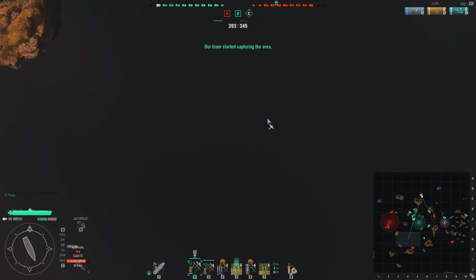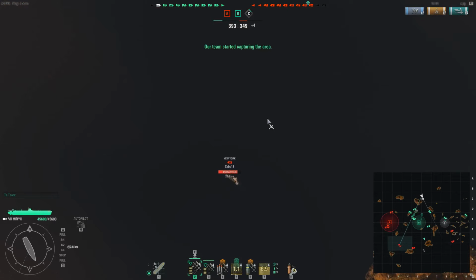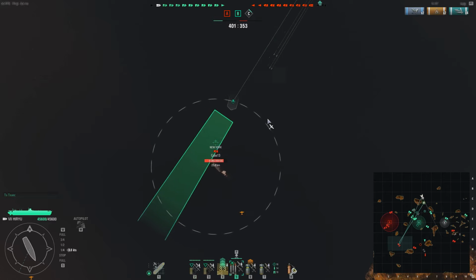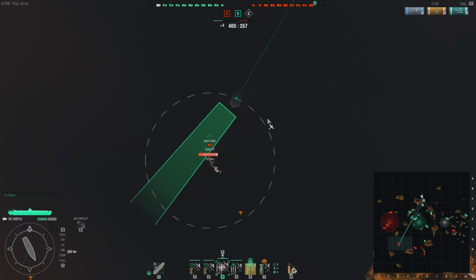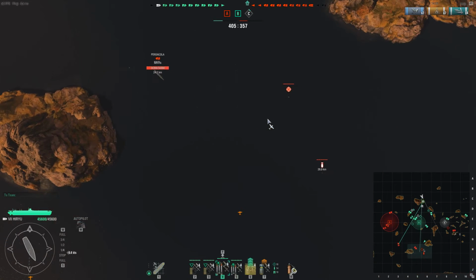But well, the advantage of my team being all concentrated is that it makes it easy for me to cover them with my fighters, so I've sent them forward to try and protect my team. And well, this New York's the only one without cruiser cover again, so even though it's only a tier 5 battleship, it's still getting my torpedo bomber's attention.